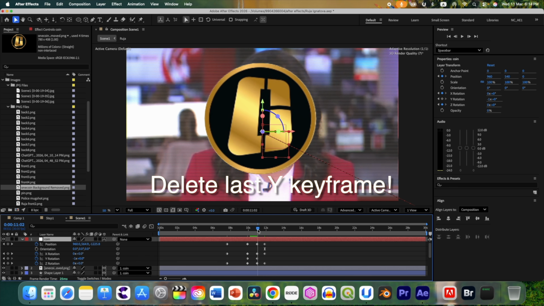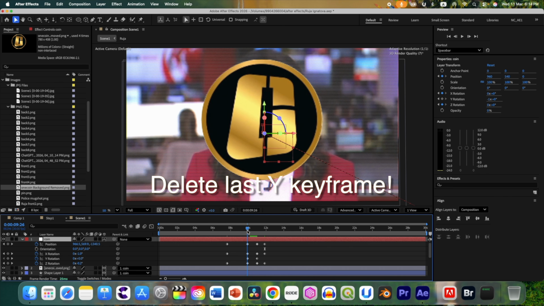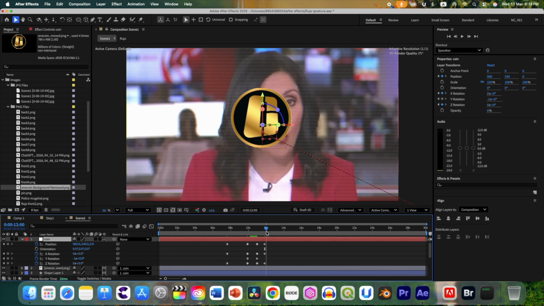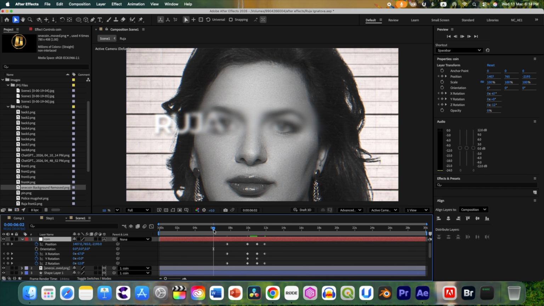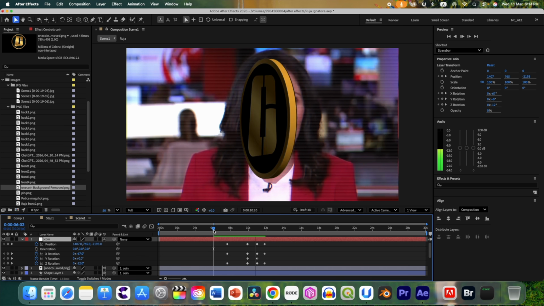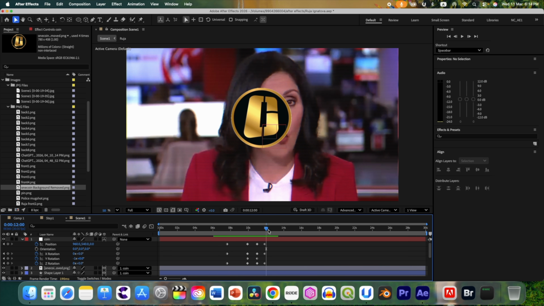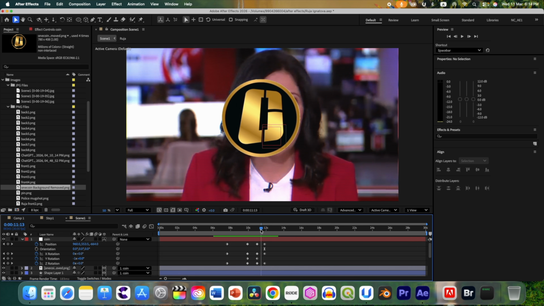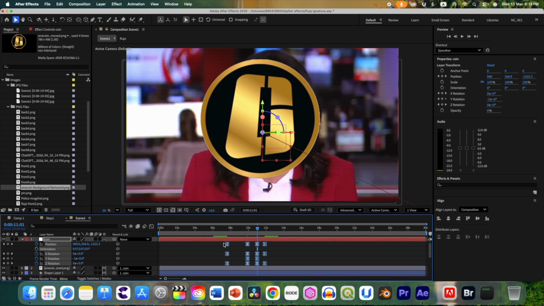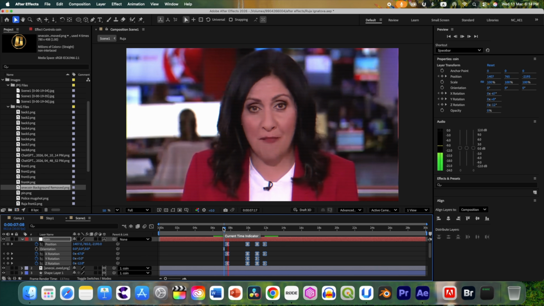We have deleted this Y rotation keyframe, so it will only rotate over here, just one rotation, and then it will settle down. So this is the animation. Once the coin comes, it rotates. Now what is happening here? When it becomes small, it's kind of a strike, because there will be a blast over here and then a transition. We want to make it very fast, so select all the keyframes and press F9 for smooth.